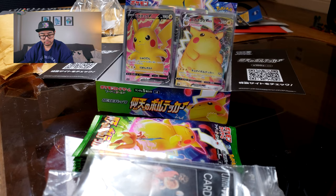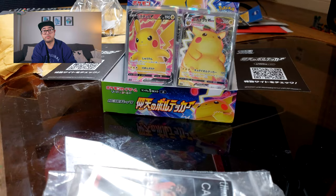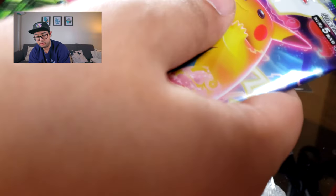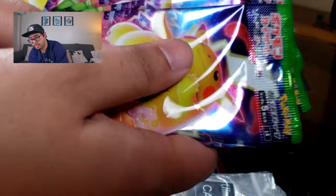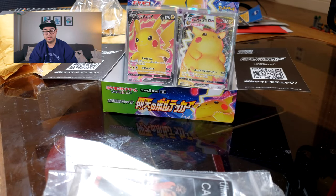One booster box, guys. All right. These are my last packs right here. Hoping for some good magic. So it's 1, 2, 3, 4, 5, 6 more packs. Hoping for some good pulls in these last 6 packs.